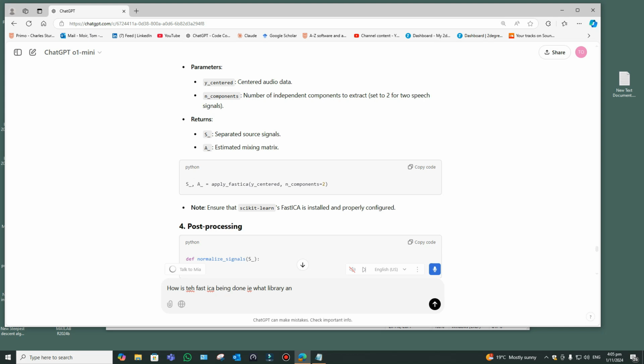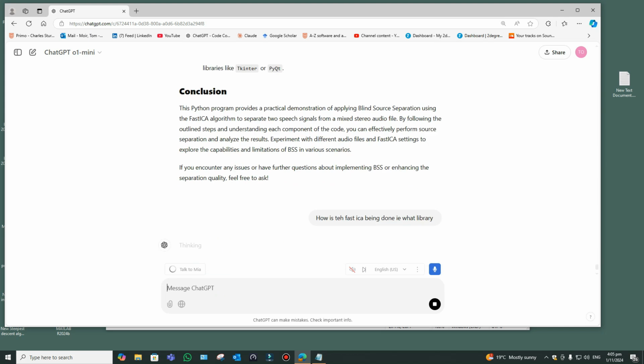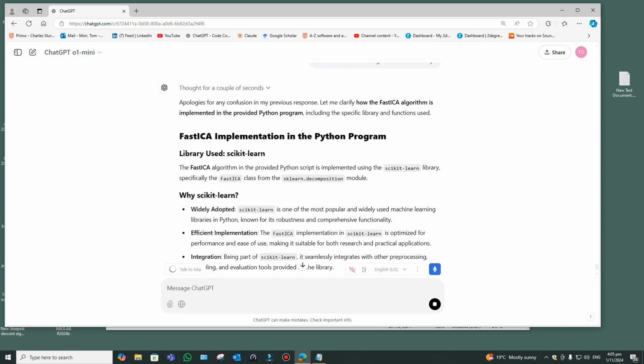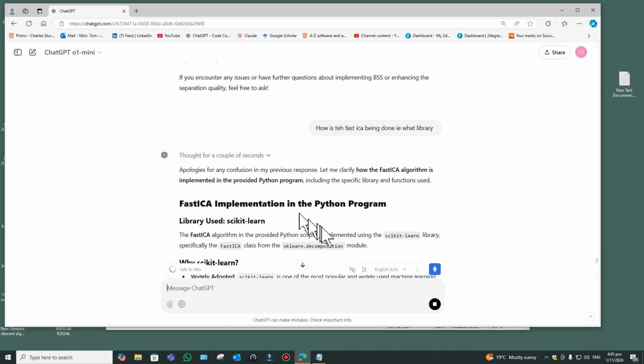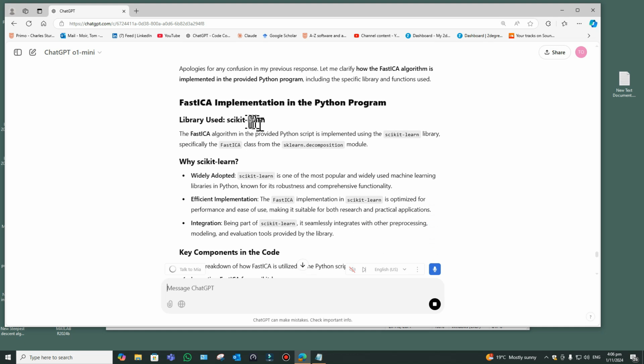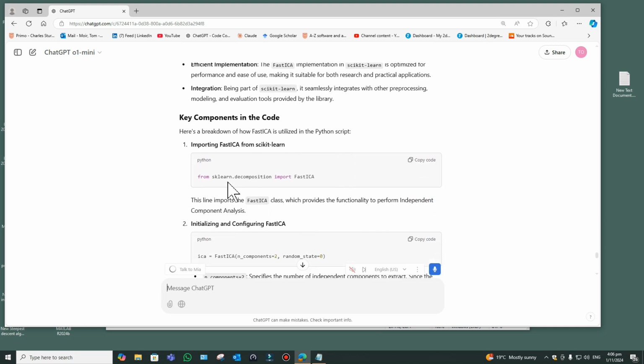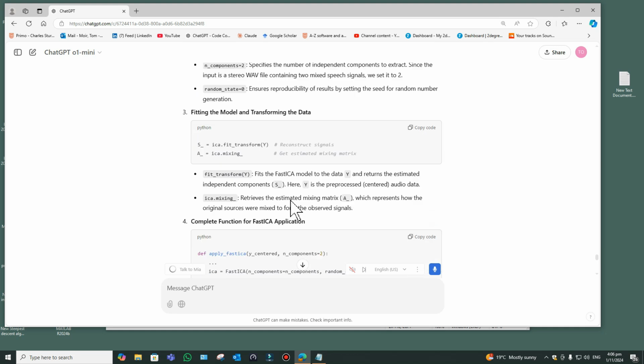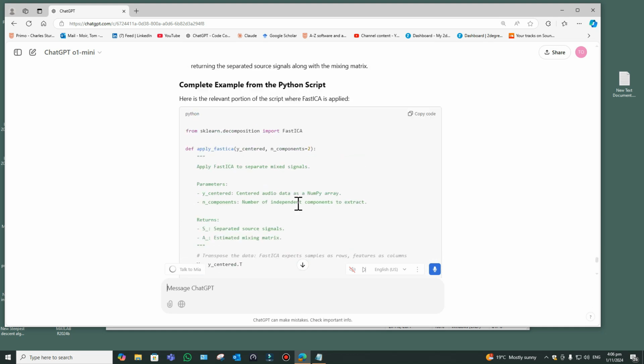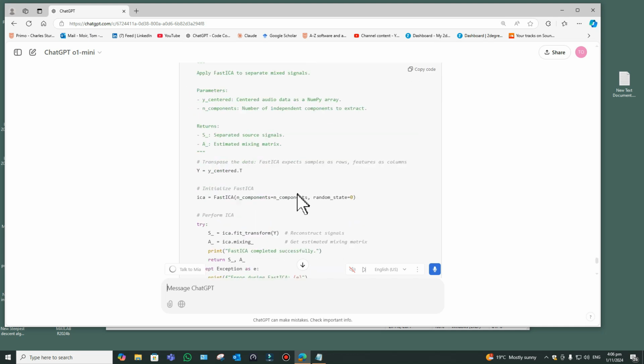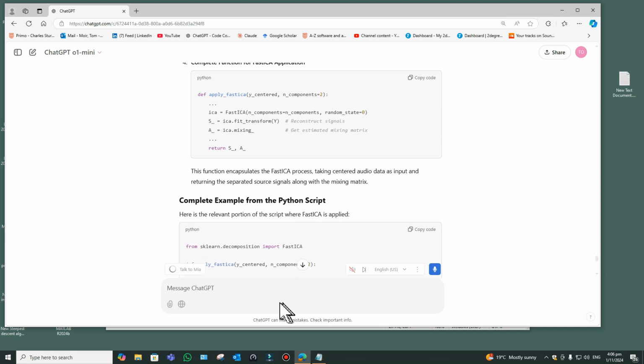Yeah, what library? So it's going to tell me how it's been done. It's scikit-learn, using the FastICA class. That's how you do that. Okay, but anyway, provide a full listing of the code.